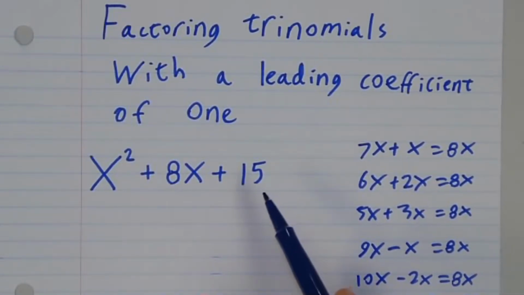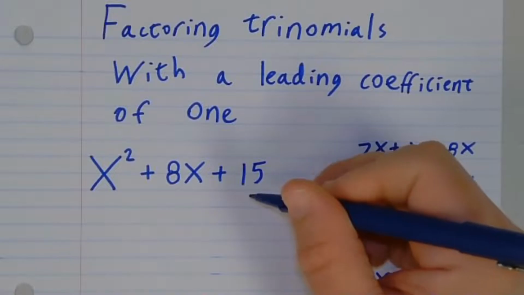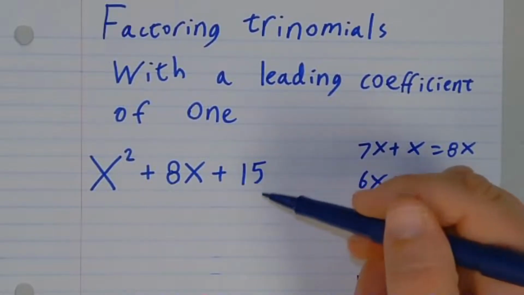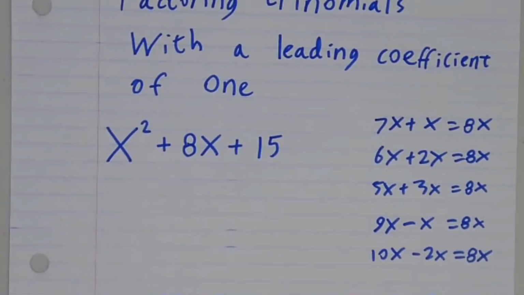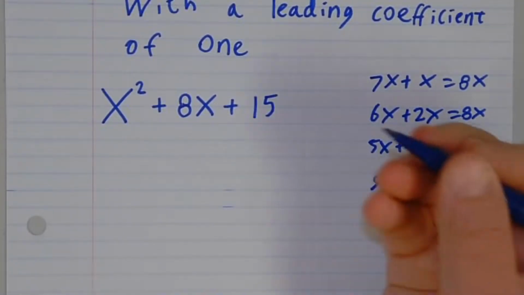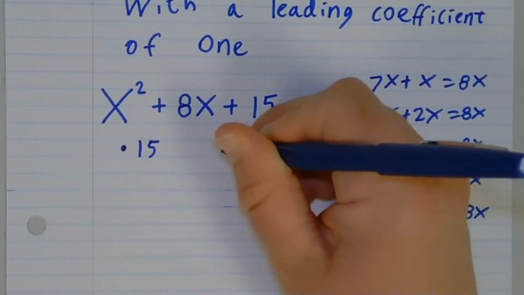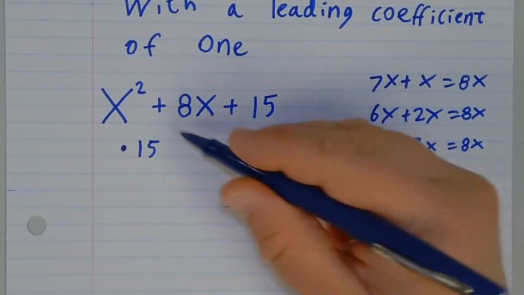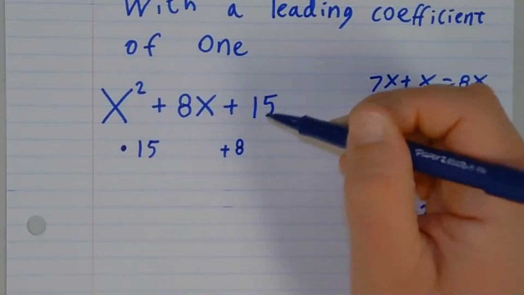To narrow down my list, I'm going to look for which one will factor nicely with my constant term. The x is going to do that part for the x squared, and then I'm going to need the constant to factor nicely with this. So I need to pick a way to split this up that will factor nicely with 15. That means I want to pick ones that will multiply to 15 and add to 8. Because if I have a way to break this up, it has to add to 8, or else I can't rewrite the 8 as it. But if it multiplies to 15, then it'll factor nicely with my 15.